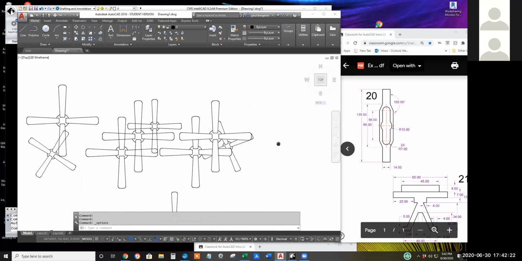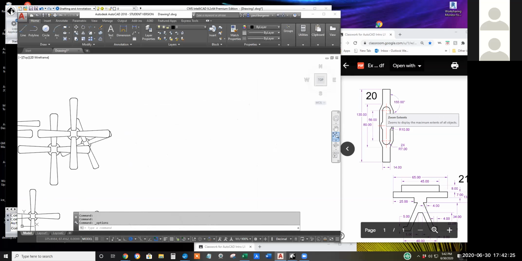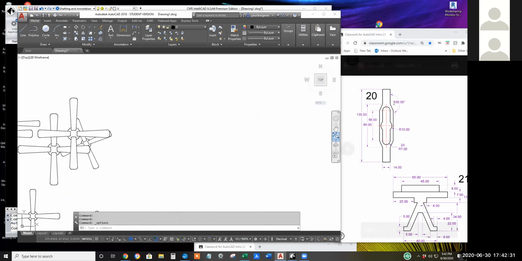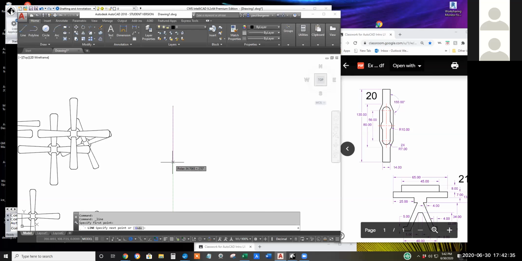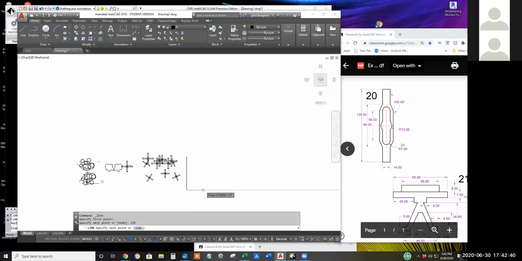Anyway, let's get back to AutoCAD doing exercise 20. Let's just start with a 135 by 14 box or rectangle. We'll work from there. 135 down, and all of us might attack this thing in a different way. 14.